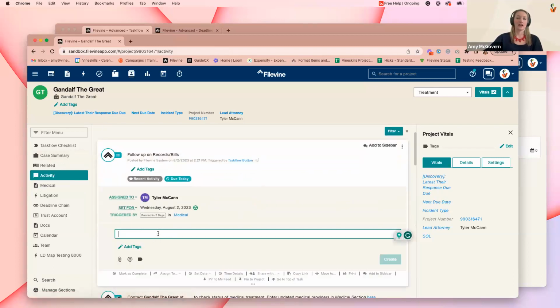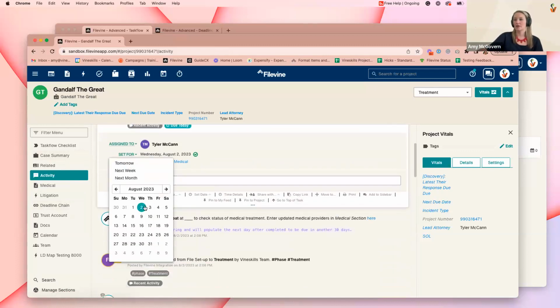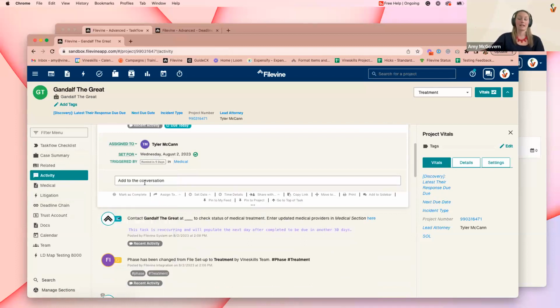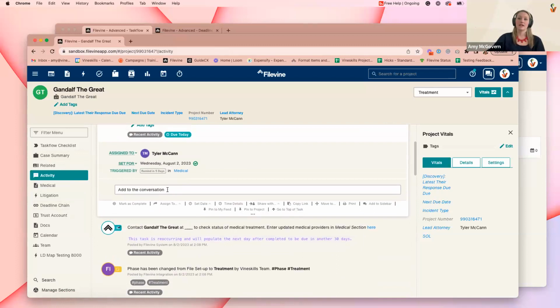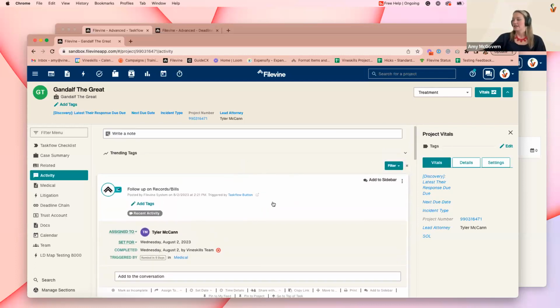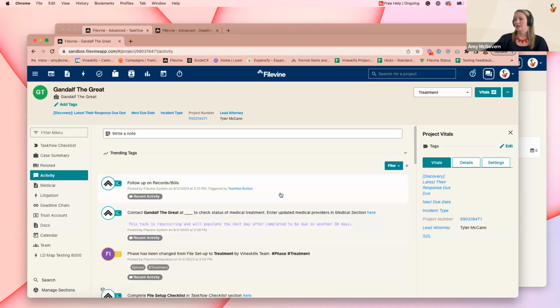And then they can add notes here, like, hey, we're still waiting on those records. They told me to call back Monday. They said they didn't get our fax request, whatever chasing of records needs to occur. And then they can always diary out their due date. I do tell firms, do not let your staff diary out a due date without a note as to why. Then you can run audit reports to see if people are editing tasks without putting in a note or anything like that. All right, so that is repeating tasks on an action button.